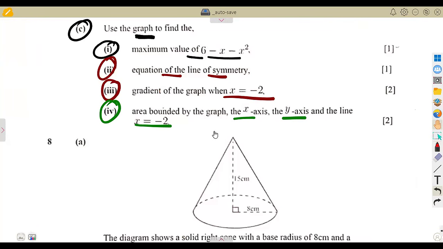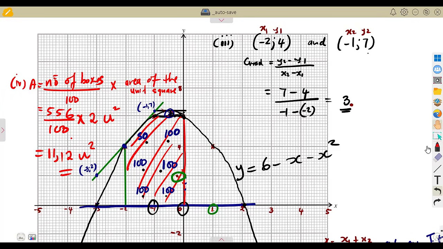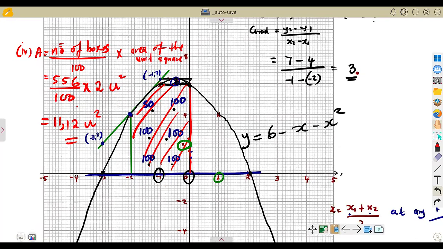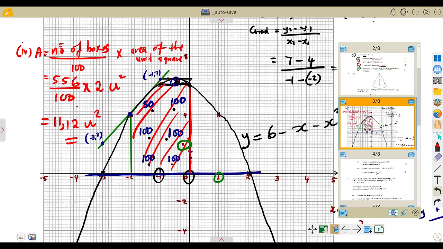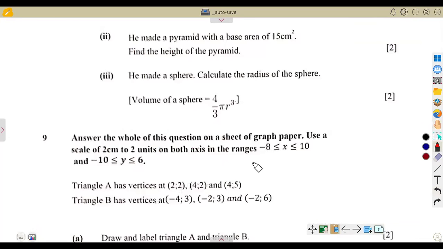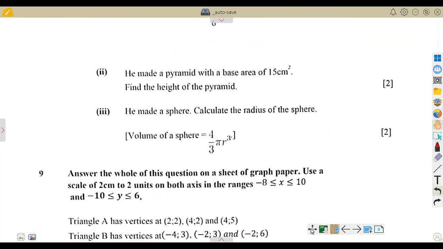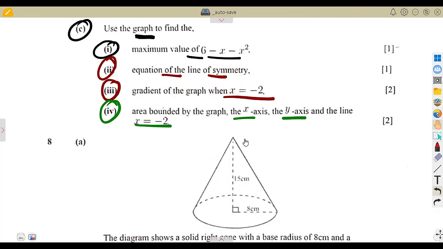So that was our part of the question, which is question 7, the quadratic graph, which is a parabola. Another thing is that when you are in the exam, don't expect to be given a parabola, which is a quadratic function, a cubic function, and an inverse function at the same time. Once you are given a quadratic function, like this part, don't expect a cubic function in that case. Don't even expect an inverse function. Even a question under trivial graphs, don't expect it. It is all covered by this one question.